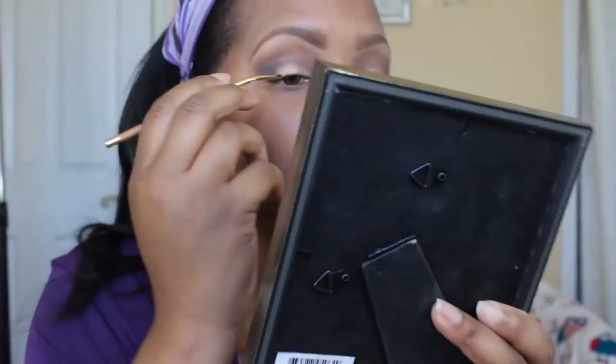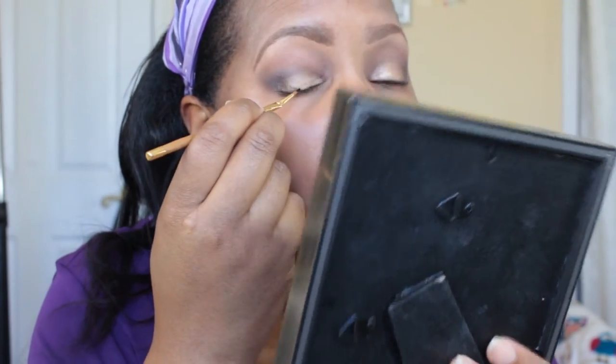I want to do some liner. Okay, so we are going to take the Tarte Lip Clay Paint Liner, and I am not going to do a wing, I'm just going to do a basic line, and I will just squeeze a little bit here, and I think I squeezed too much, but we will make that work. That'll be enough for both eyes. So I'm just going to coat the brush all the way around. And I usually start here in the middle, and I don't know if you can see that, so we can zoom in.